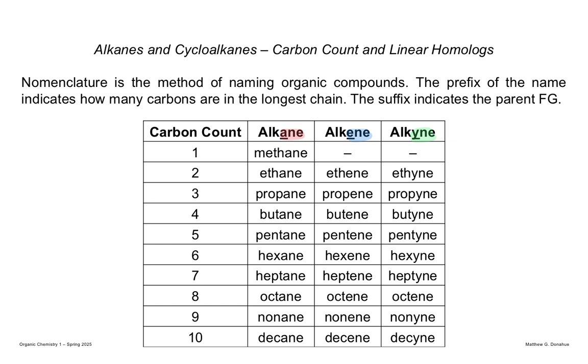So there's only one carbon count alkane, that's methane. There's none for alkenes and alkynes because necessarily to have a pi bond you need 2 carbons. So for ethane, what it's telling you is because it ends in ane, it's an alkane. If we change the functional group to an alkene, the A becomes an E. So now the first 3 letters are the same, ETH, and then we swap out that A for an E. That's indicating to you there's a pi bond.